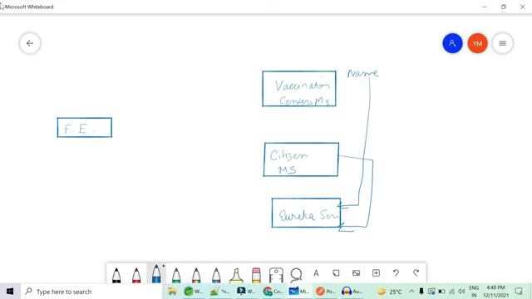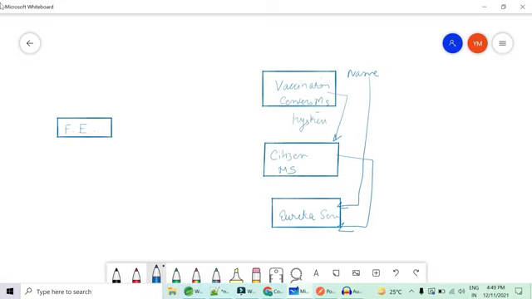Suppose I am asking you to give me all the citizens who are registered to my vaccination center. So this is going to call this. If this service is down, then even your vaccination center data, like what is its address and what is the name of that vaccination center, is also not visible to you. So what we implemented to handle this failure, or fault tolerance, is Hystrix.